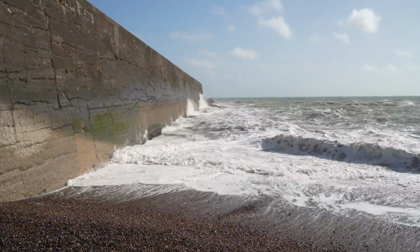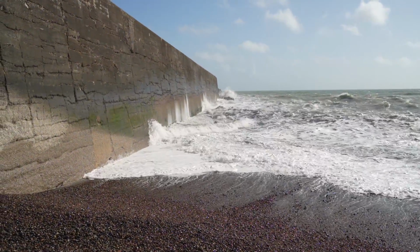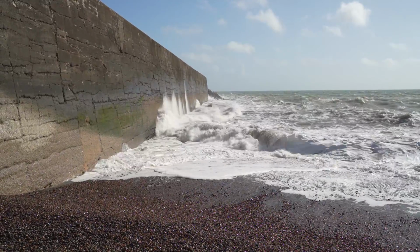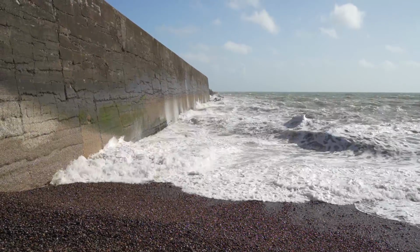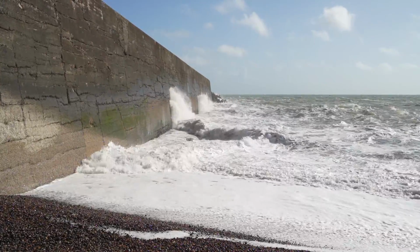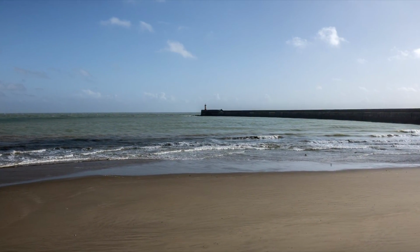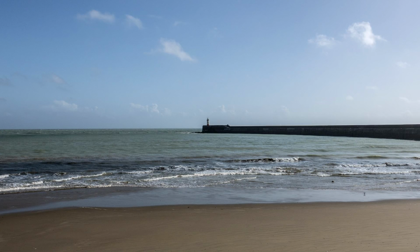I was working my way towards Brighton, which you'll see shortly, and this is the sea wall. It always looks quite cool because of all the textures and everything, but unfortunately the tide wasn't right in. When the tide's right in, you get the waves crashing on days like this. You get waves crashing right over the top. It looks really cool because it goes over the back of where the lighthouse is, which you'll see in a second. Really lovely beach as well, but it's been blocked off. I'm not really sure why, if it was just dangerous or something, but basically they stopped the public going down.